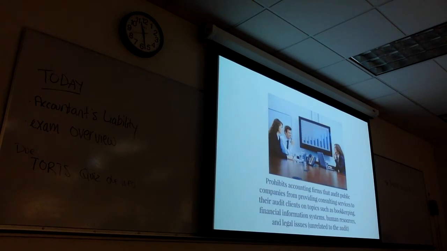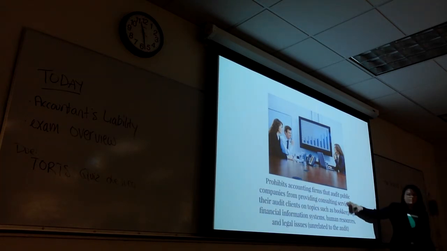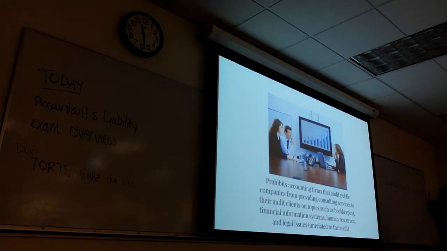Now another requirement, you'll see accounting firms that audit public companies, that help make sure public companies are giving correct information. They also cannot provide consulting services. So if you're helping to do an audit for a firm, they're your client, you can't also serve as their advice, their consultant. So let me give you an example of this.